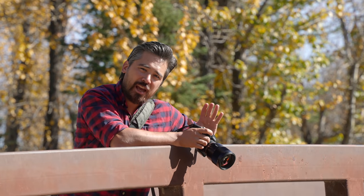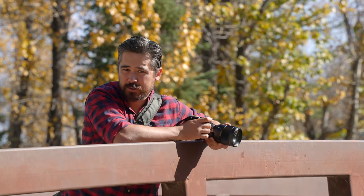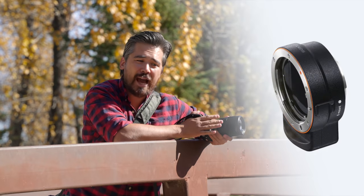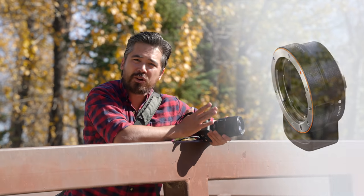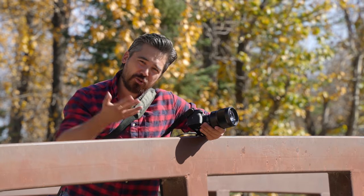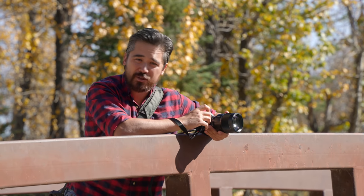So where does the LA-EA5 adapter fit? Well, before this, we had two full-frame adapters that we would commonly use. The LA-EA3 adapter was very simple, very compact. However, it did not support lenses that lacked a motor inside them to drive the optics. Basically, think about older lenses that needed a screw-drive autofocus mount to work. The LA-EA3 would not drive those lenses.